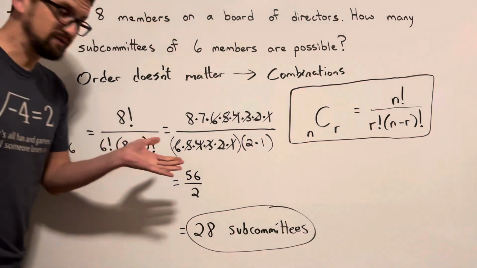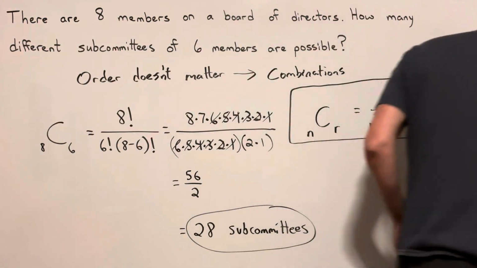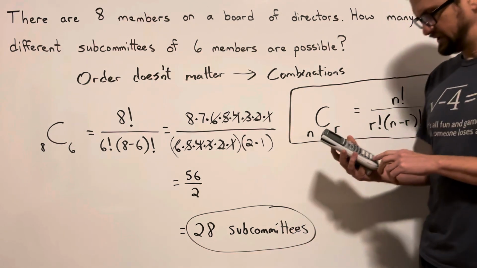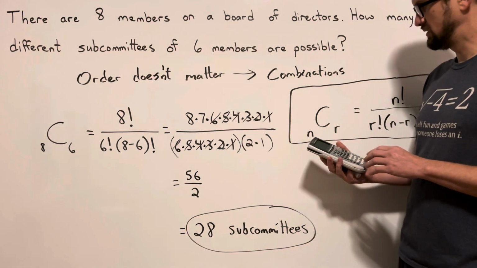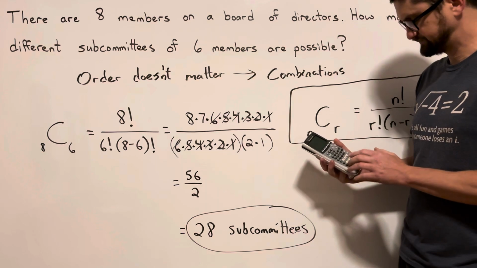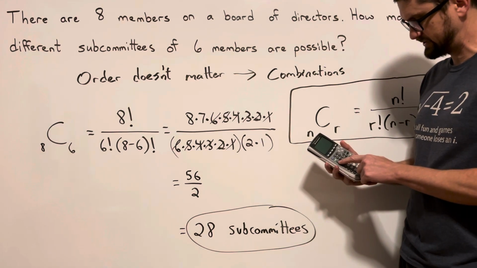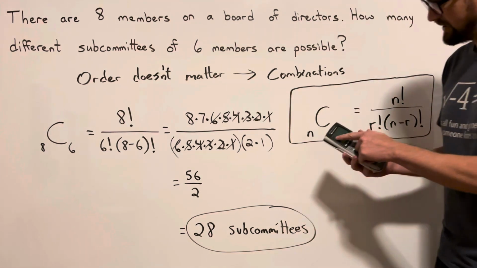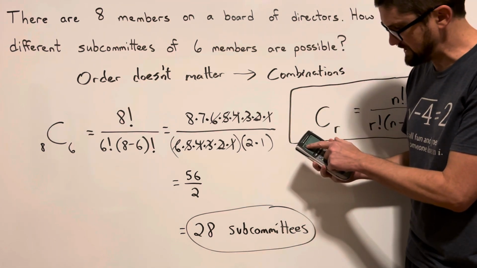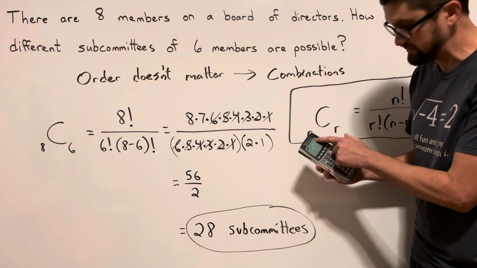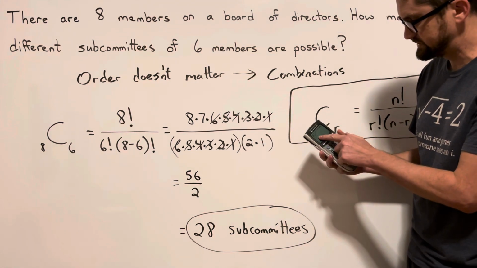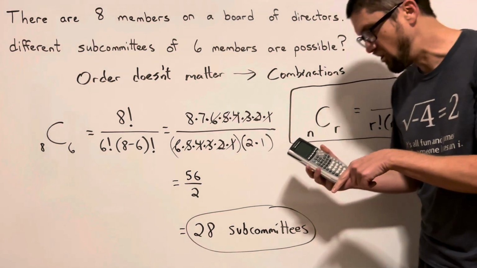Now you can also do this with the calculator, if your calculator has the combinations formula in it. With this calculator, if you press the math button, you have 4 menus up top. You've got the math menu, the number menu, the complex menu, and the probability menu. If you go over to probability, you should see a symbol that says nCr.